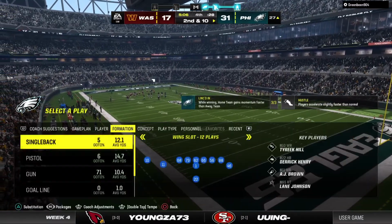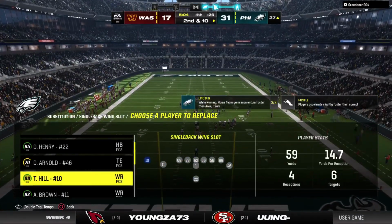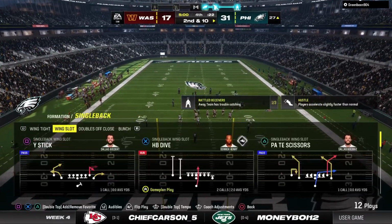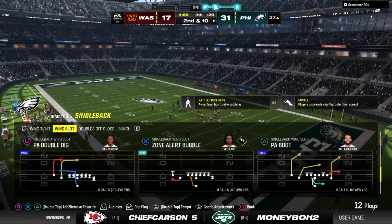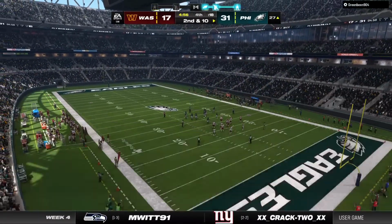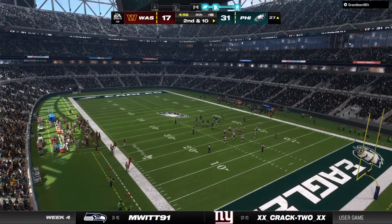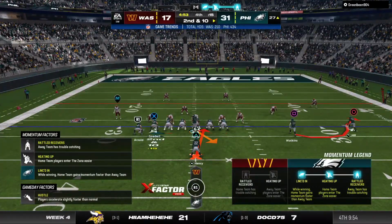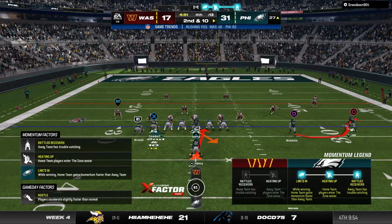This is where covering the football, taking care of the ball, all the ball security terms that have ever been used, they come into play for the guys on offense right now. Just take care of it, and they've got a good chance of ending up winning this game. Officially nothing on that last run. They'll try again, 2nd and 10.